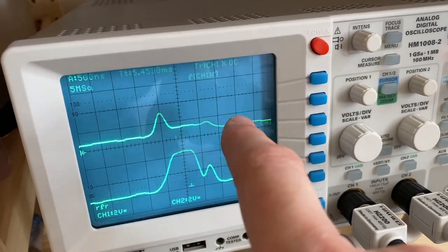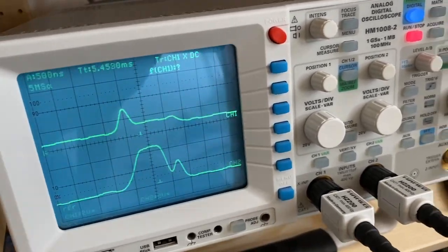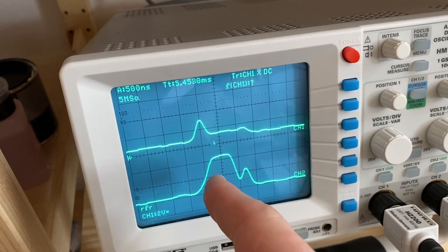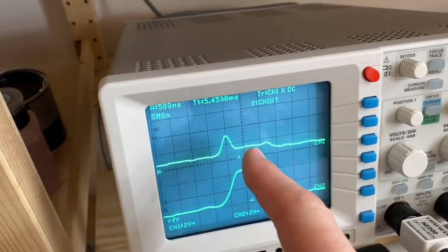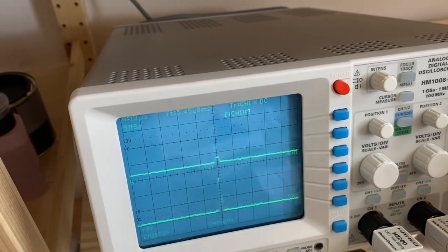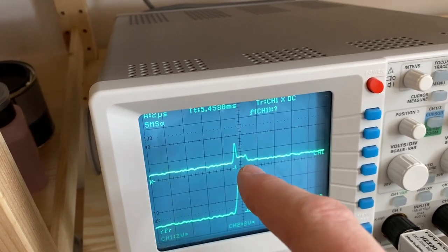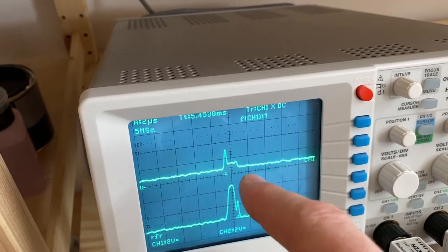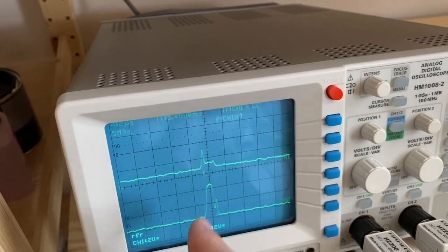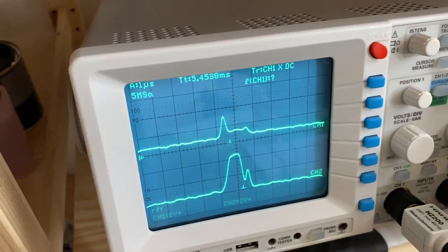The above line is data line zero, which should output a zero but is outputting a one. And this line is a data line that is outputting a one and should also be outputting a one, but those signals look different, don't they? The above signal looks like it would like to become a one, but then decides, well, maybe I'll not be a one, I'll be a zero or a 0.2 or something. This is a broad signal, which is pretty much straightforward, but this signal up here looks interesting.